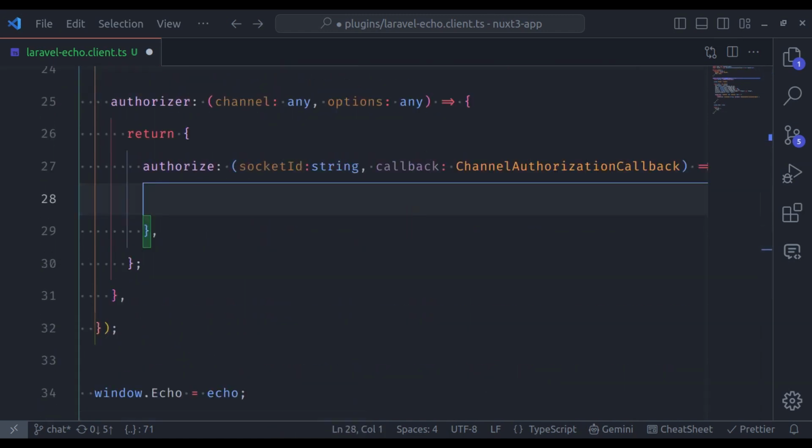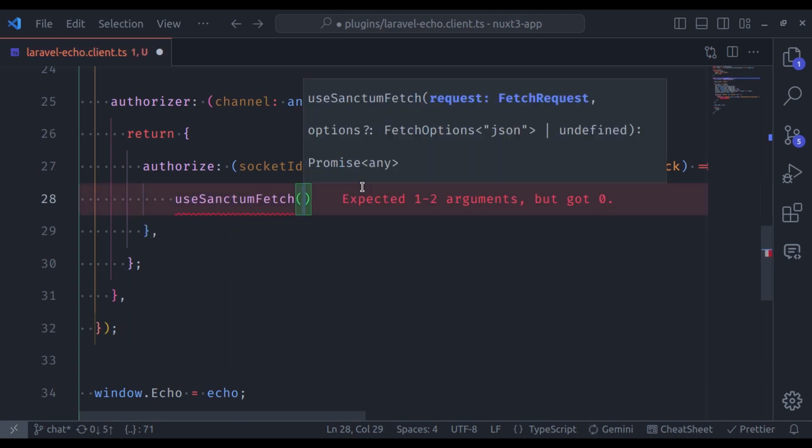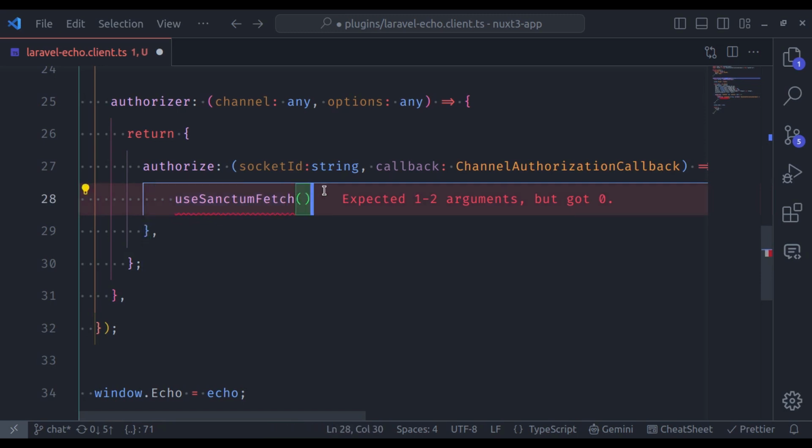Now here for authorization, I will use the useSanctumFetch composable provided by the Nuxt Sanctum authentication module that we have already covered in the previous video. Now in this useSanctumFetch, the first argument is going to be the request path.